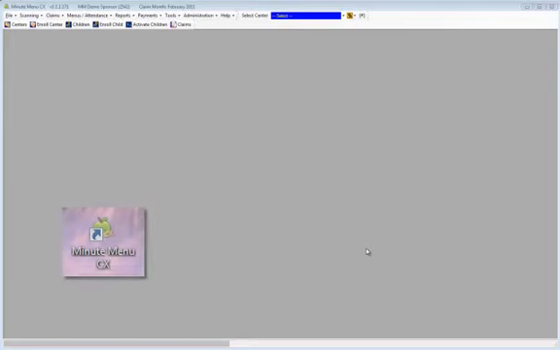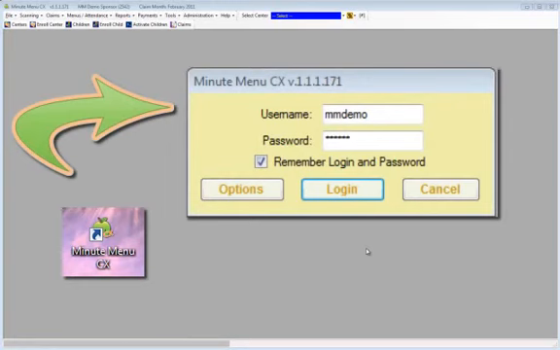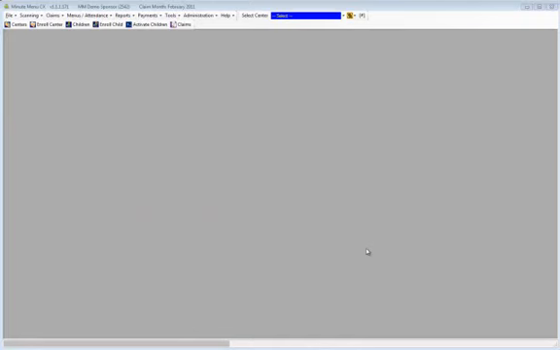When you first sign up with Minute CX, you are given a login ID and a password. But if you have more than one person who works at your sponsorship, each person should be assigned their own login ID and password. Also, depending on how large of an agency you have, you may also want to restrict access to certain areas of the software for different types of employees.